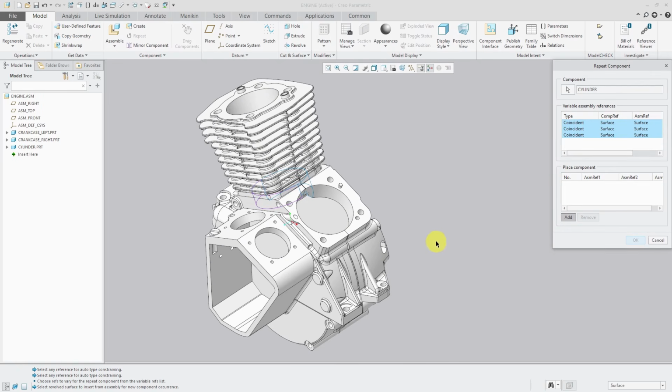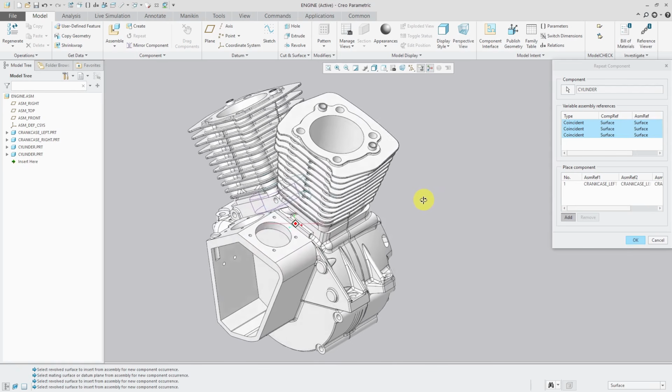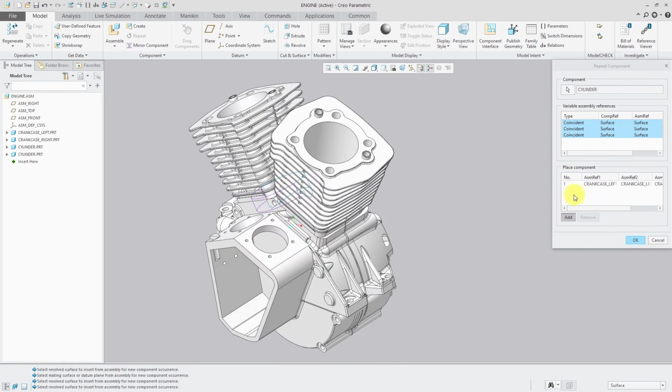And first it's highlighting the cylindrical surface and then a flat surface, and finally the hole that I'm going to line up. And so that is very quick and easy for getting this component in there again. And I could continue adding the cylinder as many times as I want using this repeat component dialog box, but I only want it in there one other time.